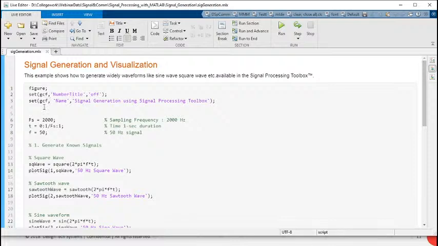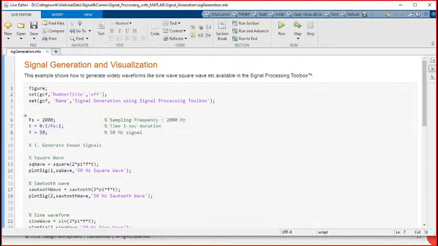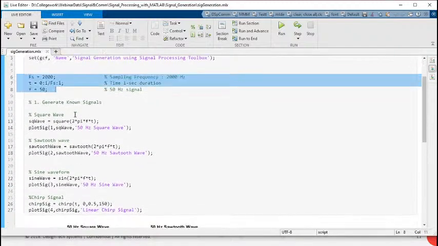So here you see what I am doing first, this is very important. I am creating a sampling frequency and a sampling time. Fs is equal to the sampling frequency, that is 2000. Dividing 1 by it, it will become the sampling time, the step size of time. The first value is 0, and the last value is 1. So it will generate from 0 to 1, and this 50 is the signal frequency. Whenever you are going to represent a signal in any software, you have to define the sampling frequency and signal frequency, and further you have to define the sampling time.